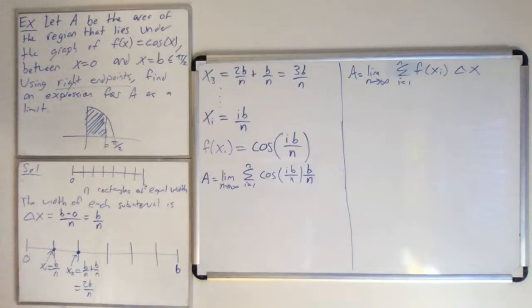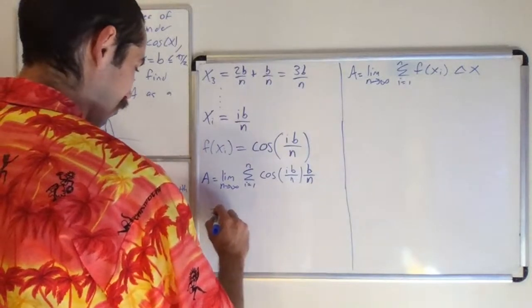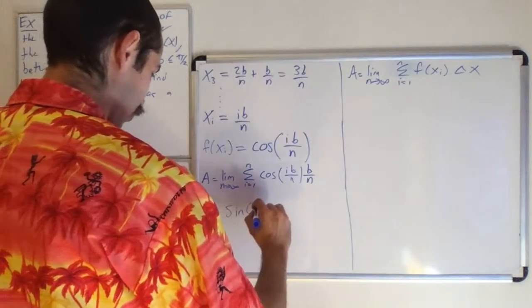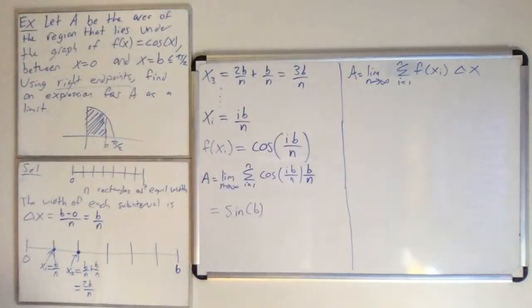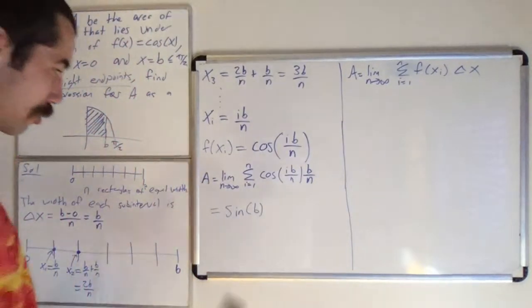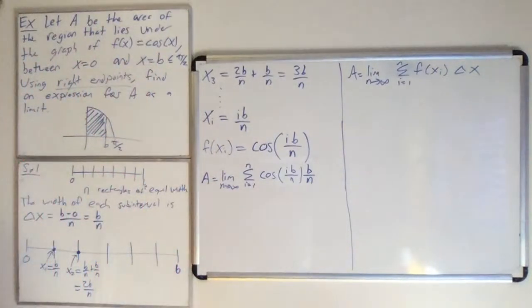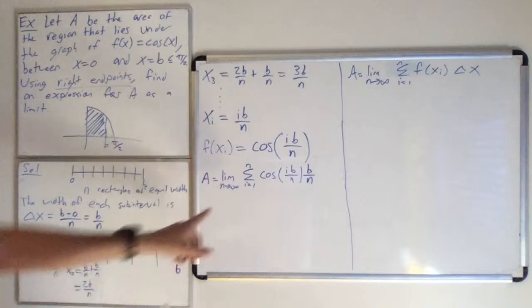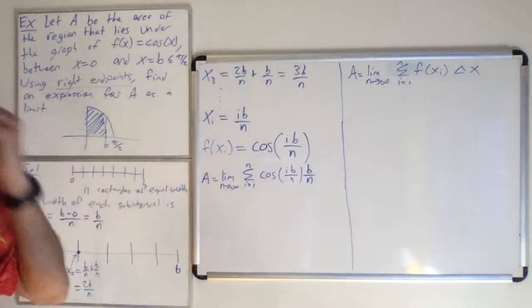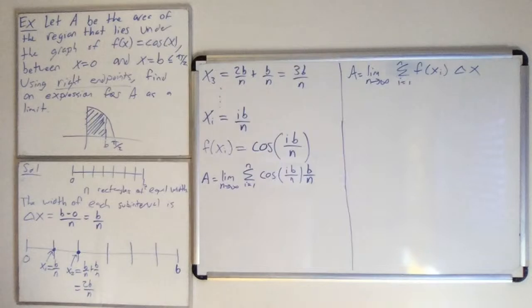Okay, and if you were wondering what this works out to be, that's just sine of b, but don't actually worry about that, so I'm going to erase that. Okay? Are there any questions on this? We're going to do some more of these. Obviously, it shouldn't be too surprising that this is hard to compute by hand. So we're going to need new techniques in order to evaluate these limits.